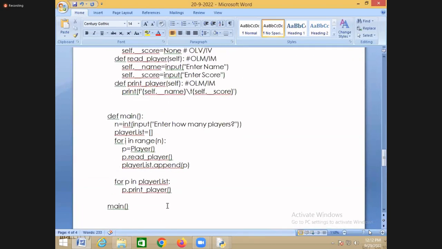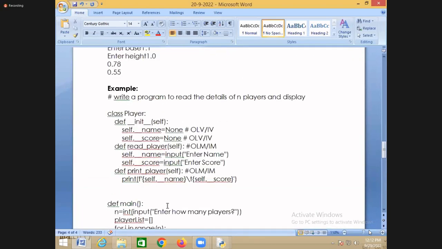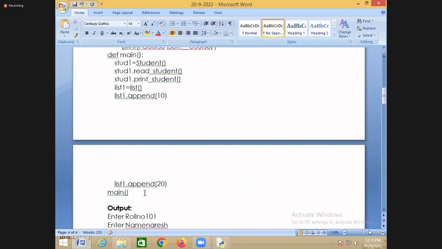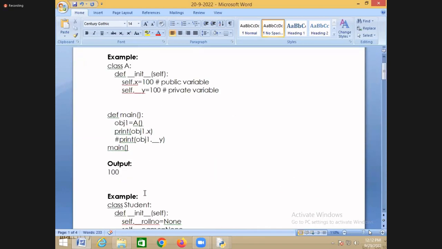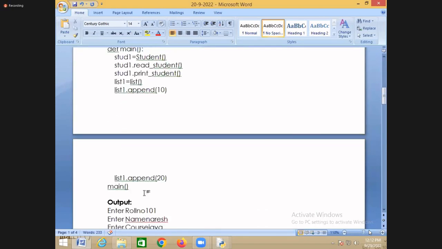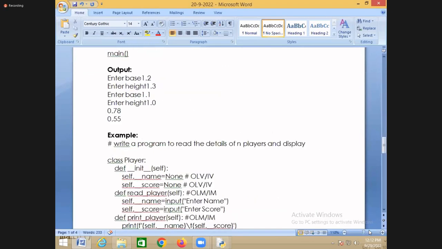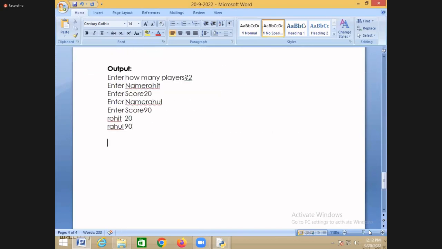See, all these are examples for instance variables and instance methods.